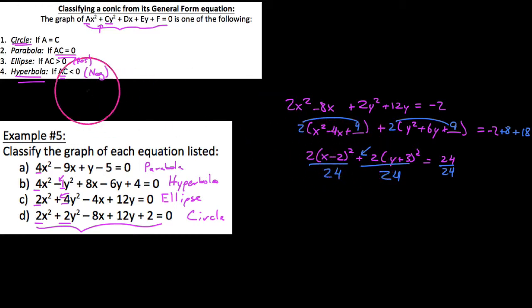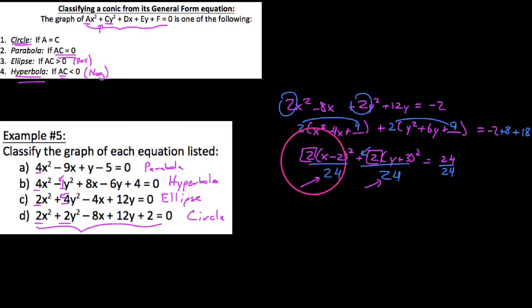So number one is sum or difference. That's going to give you a big indication of what you're dealing with. You notice that I have an x squared and a y squared term, so this can't be a parabola. That only has one term being squared. So I already know this is a circle or an ellipse, and if I said, well, why is this a circle? You're noticing here, hopefully, that these two values are the same. And where did I get 2 and 2? Hey, you guys, those were your a and c values. Those were the coefficients of your squared terms that you had to factor out.